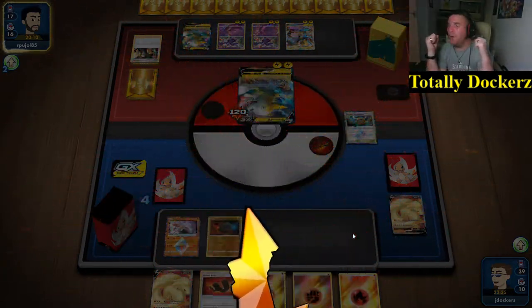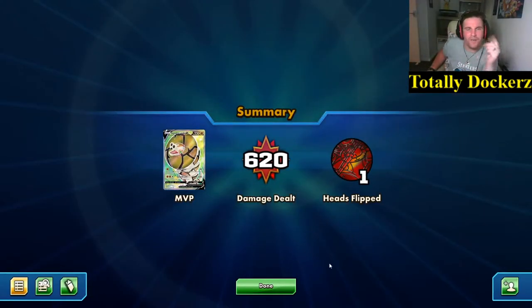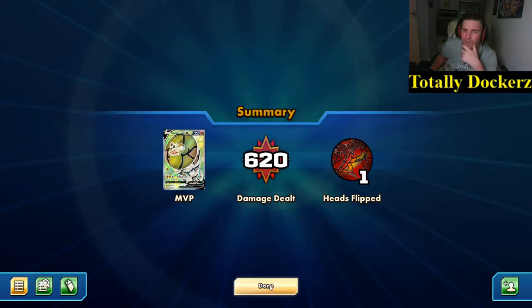Okay, so we got our sticky situation out of the way for game one. Really? We shouldn't have lost that. Very bad RNG. Like you saw, no draw supporters. Maybe when I Rosa'd, I should have gone and got a better draw supporter. But yeah, I will see you for the next match.